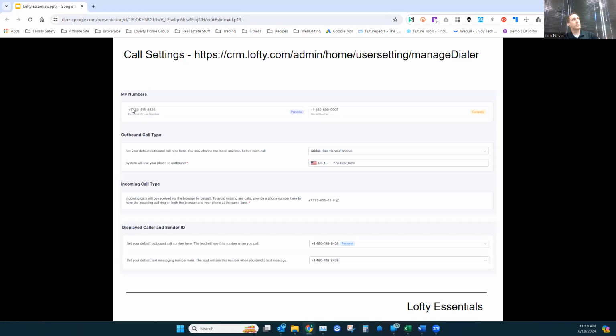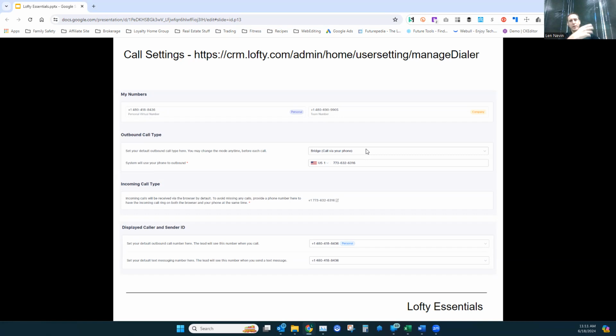But this is our personal number. So one of the things for the outbound call type that I highly recommend is bridge mode, right? If you don't have it in bridge mode, it's going to be voice over IP.